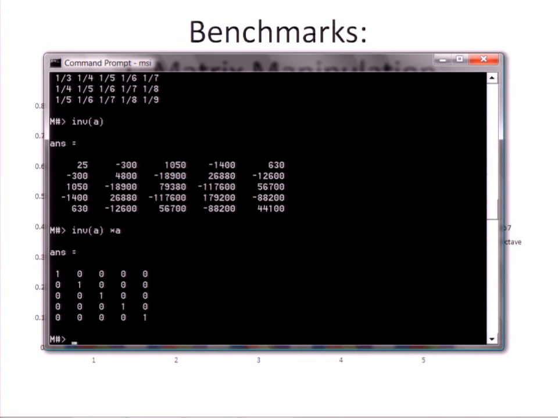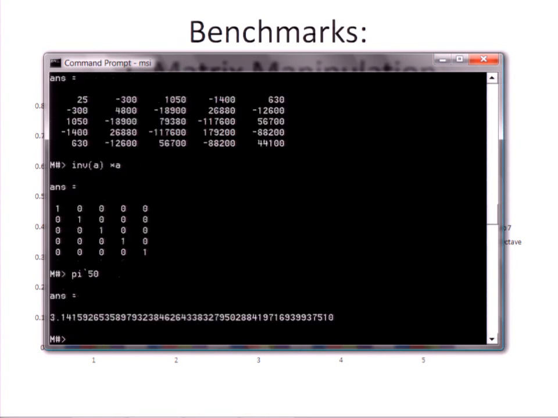We can also do computations with arbitrary precision numbers. So we can compute pi to 50 digits. Or pi to, let's do 100,000.